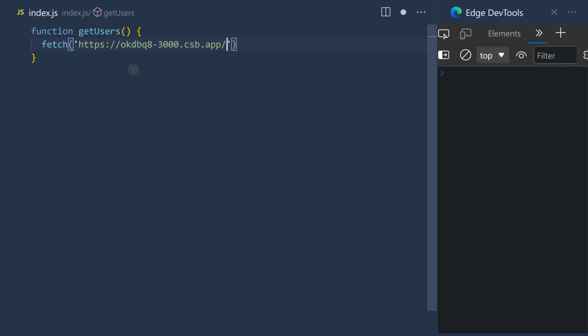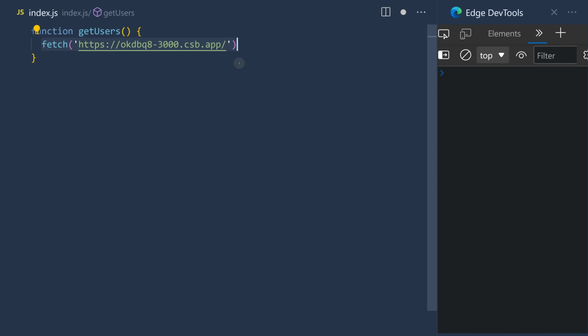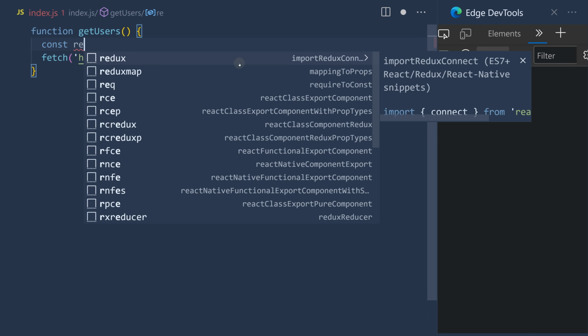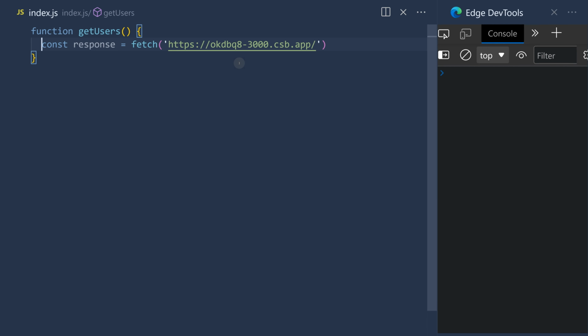So we'll just paste that in here, and that will let us fetch the users from our backend, which is what we want. Perfect. Now, obviously, we just got them, but we should probably save them in a variable and check to make sure that we got them, right? So I'm just gonna make a variable, and when we fetch something, we get a response or a reply back, right? So I'm just going to save this as the response, and we will get something back. Now, the only thing that we gotta know is that actually getting something from another computer takes some time. So we need to wait for it to finish getting the users before we actually save it in the variable.